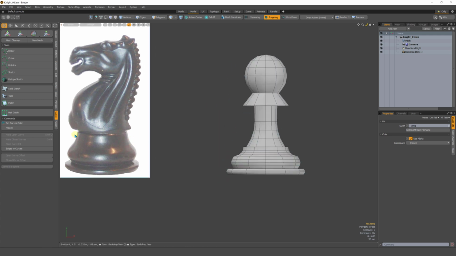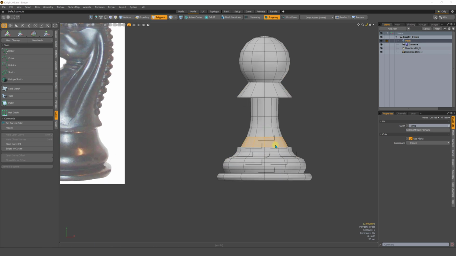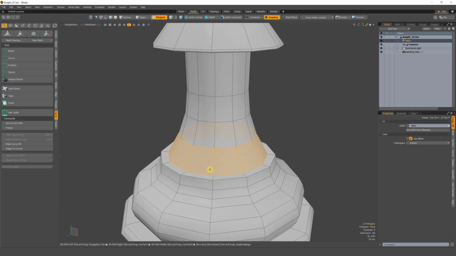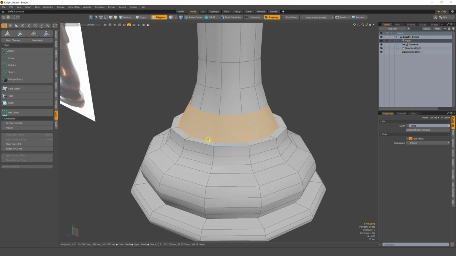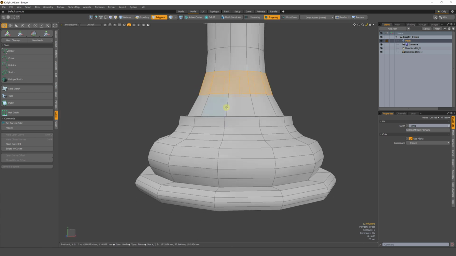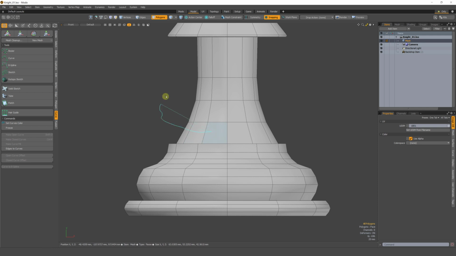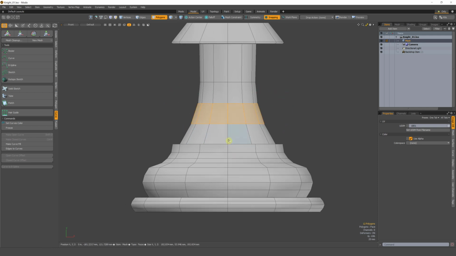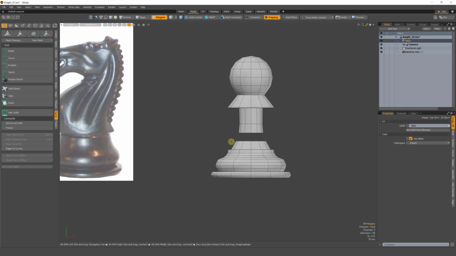So the first thing I'm going to do is actually address the bottom right here. Again, right here we have a kind of skinnier piece, and then the top part is a little bit different. So I'm just going to go to a different view. I want to delete this whole edge right here. So let's actually select two polygons, hit L, and that'll select a loop. Again, if you're not keen on hotkeys, you can just middle mouse select and grab this. Hit delete, that kind of cuts that portion off.